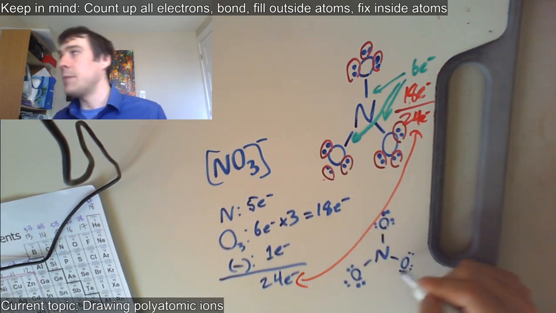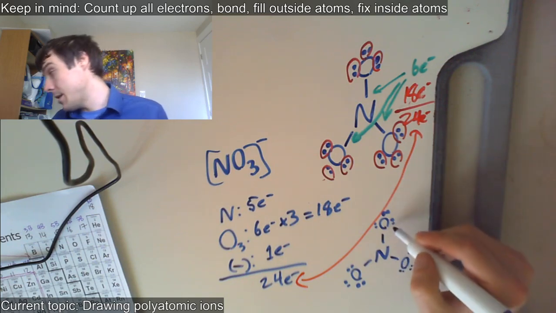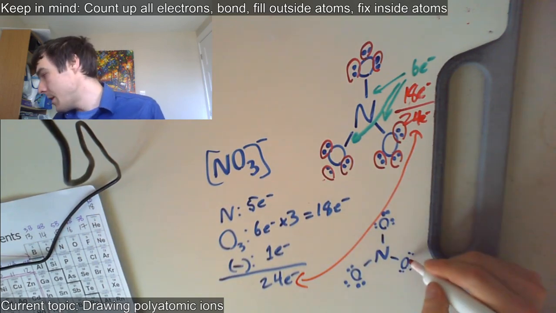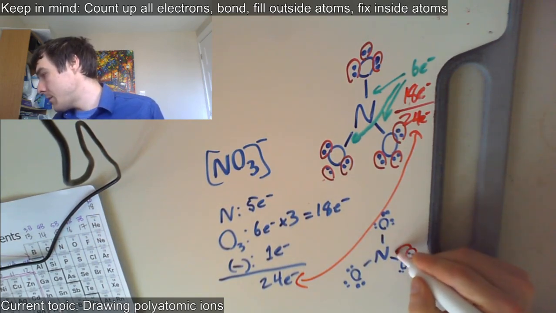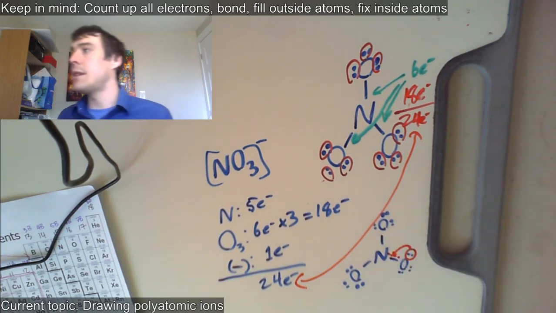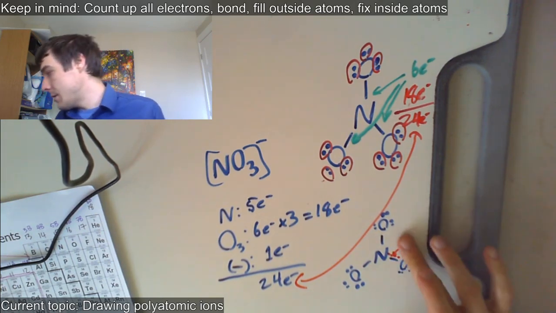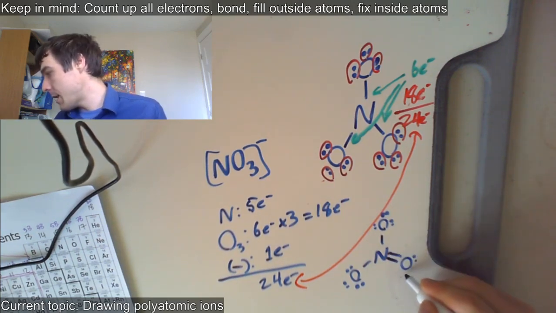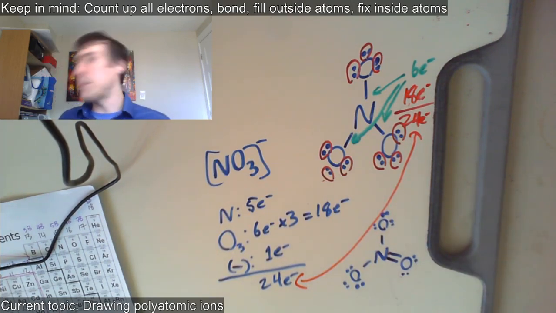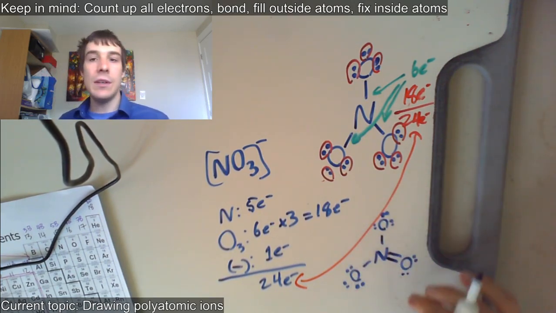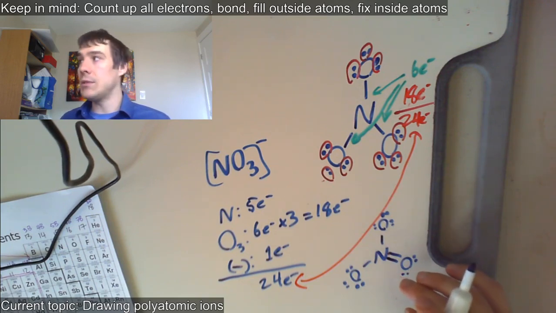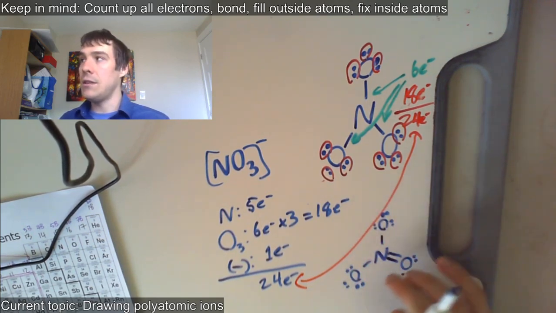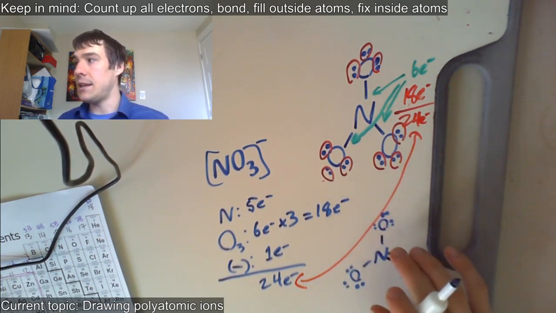From any one of these lone pairs we can choose, and this is where the resonance structure comes in. We choose any one of these lone pairs. I'm going to take this one. I'm going to take, say, that lone pair, and I'm going to turn it into a second bond right there. So instead of drawing it like that, I'm going to draw it like that. And I chose that oxygen completely arbitrarily. I could have chosen any one of those oxygens. And indeed, the true story here is that it's like a third of a bond on each oxygen, making that resonance structure that stabilizes the nitrate.